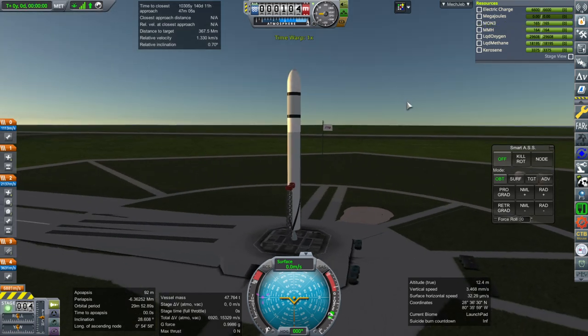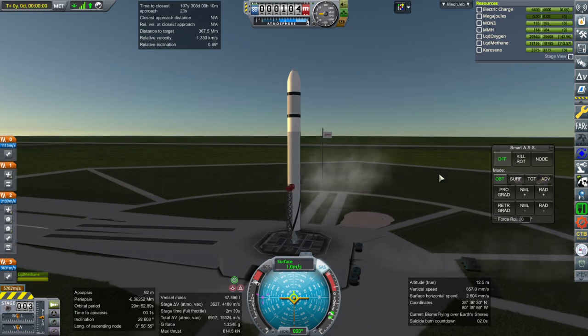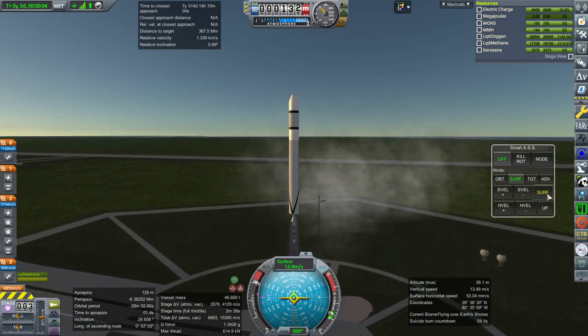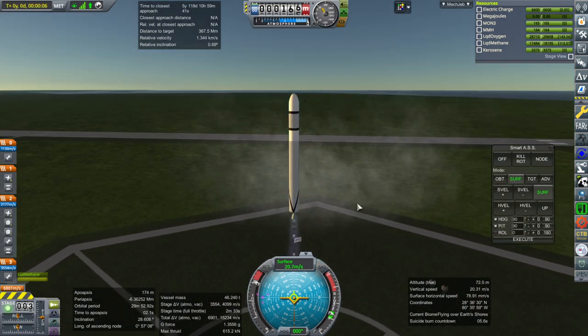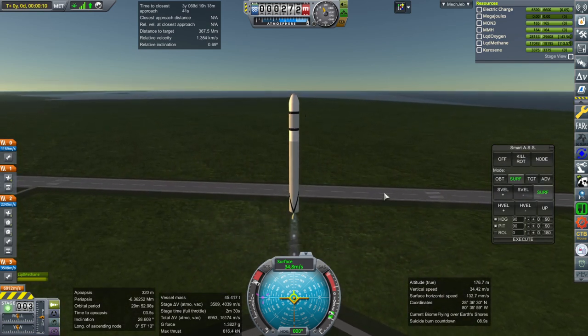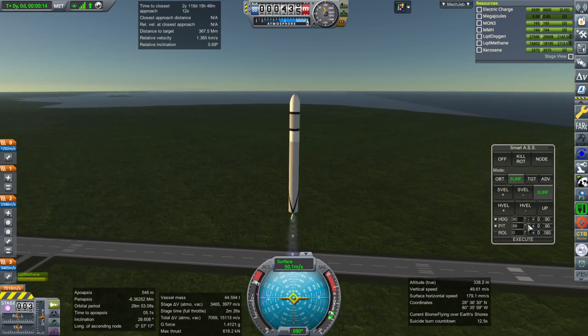All right, let's see if our one engine works. Throttle up, SAS on, ignition. And launch. Looks good. So I tried to look at the rescue contracts to see if I could get them to not be in the atmosphere at one end. But I can't find the rescue contracts at all.